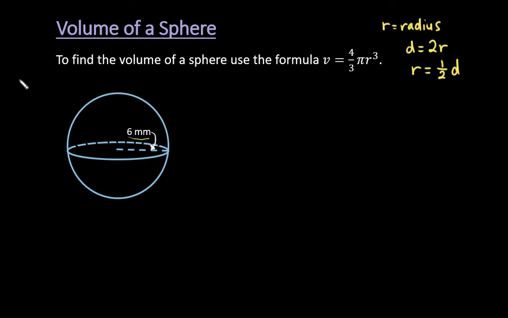We are given the radius, so we don't have to use that formula, but just in case you have that situation, I wanted to make sure you knew what to do. So all we would do is plug this in, so we would have volume is four-thirds pi times six cubed.